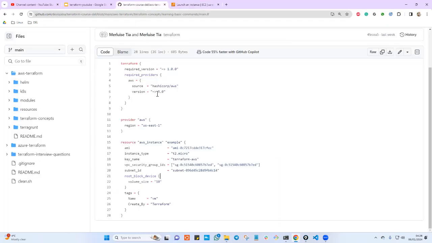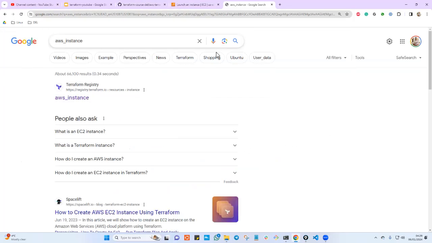Now, if you go back here, by the way, this code here, you can basically grab one sample in the Terraform documentation, and you can modify it. Let's say you just copy aws_instance and you hit here in Google and you type this.